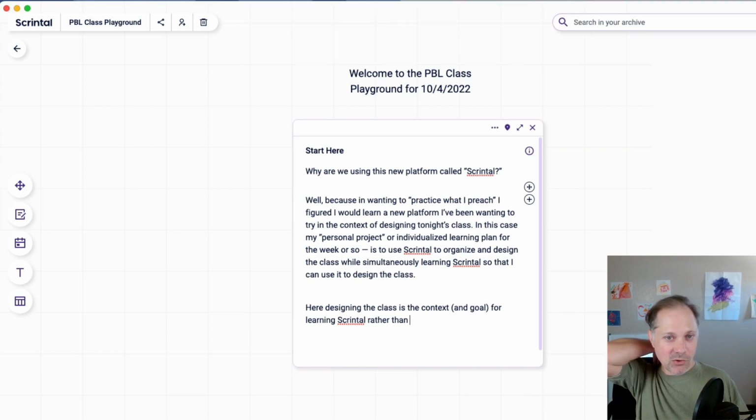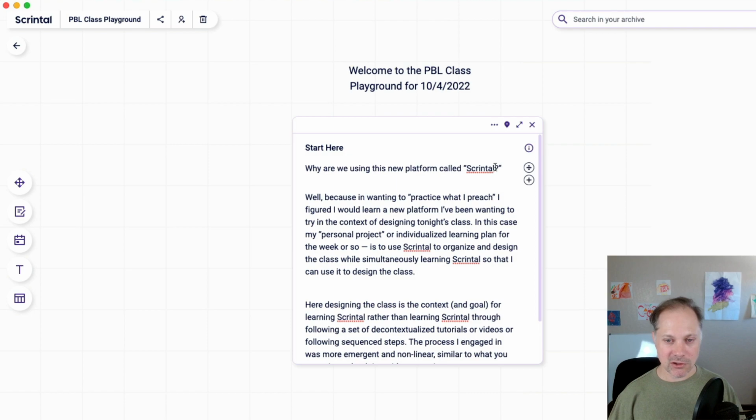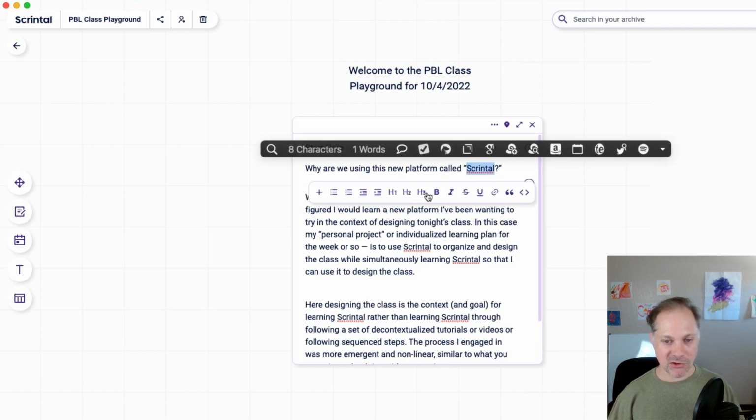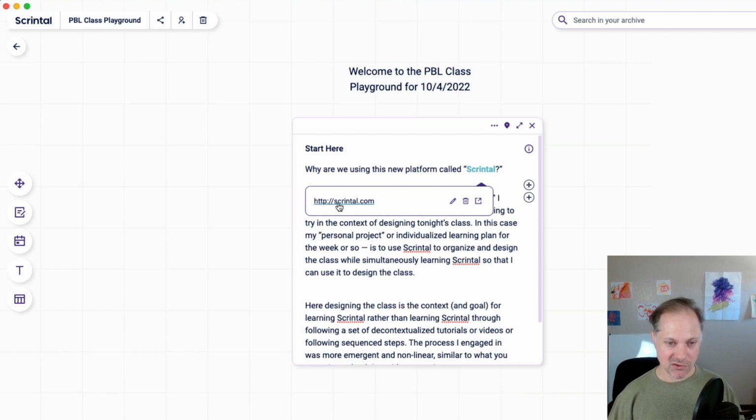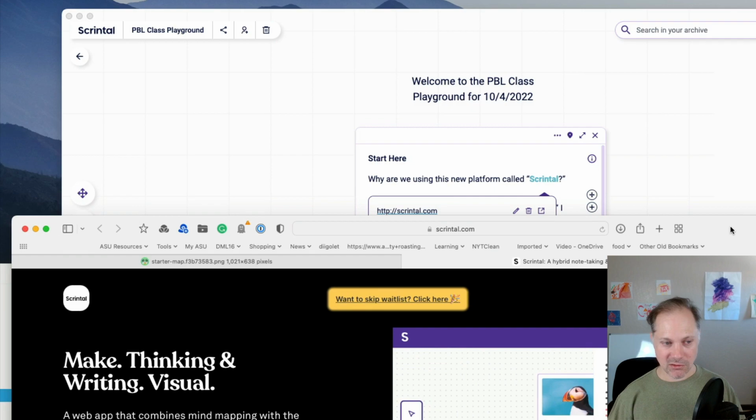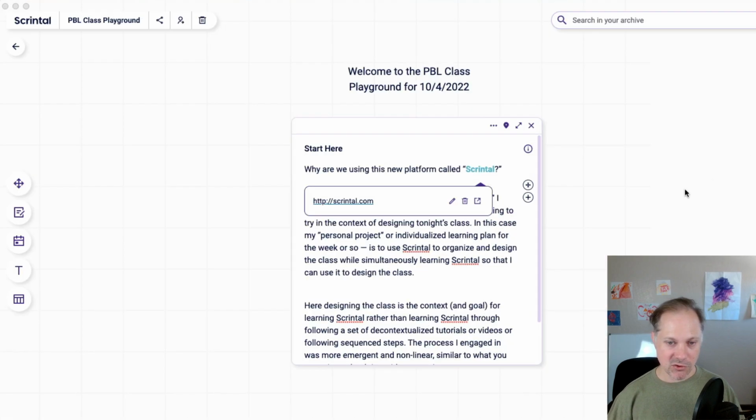I could see this whole need to be online to use Scrintal as potentially problematic at times. So here, let's test out. Can I link to this? Okay, cool. Here's the text editor that I was looking for before with the free text. So it's in the cards. I know that this creates a new card that I can link to. Let's test it. Yep. Check it out. There it is. Okay, cool. That's pretty cool.